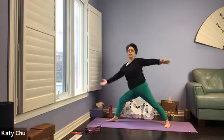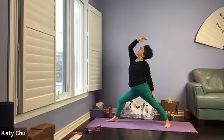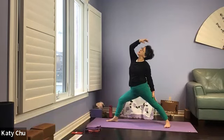Slowly, slowly release. Coming into a reverse warrior. Flipping the right arm up, left hand down the left leg. The top arm is the crescent moon. Looking up. This is a side bend, not a back bend. Feel the stretch in the right side of your body.